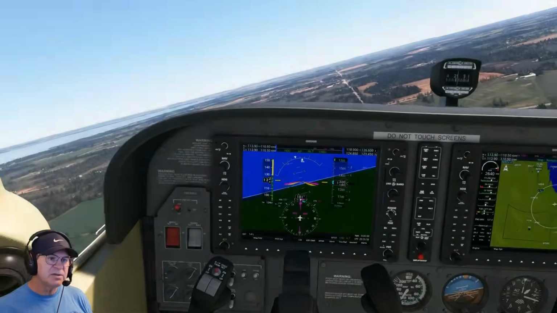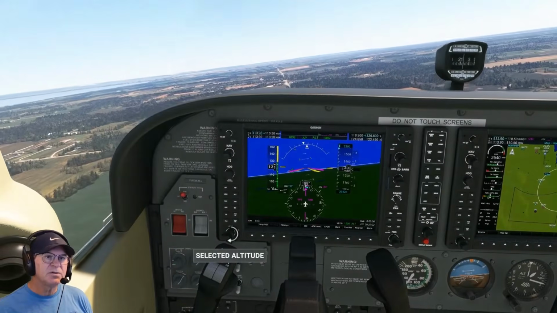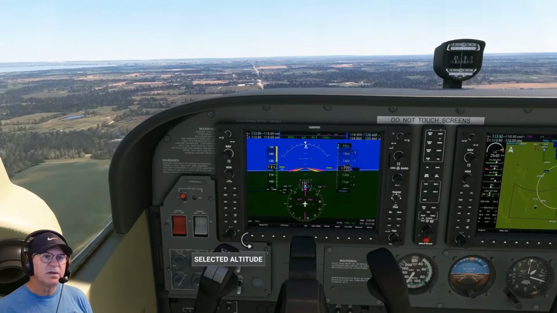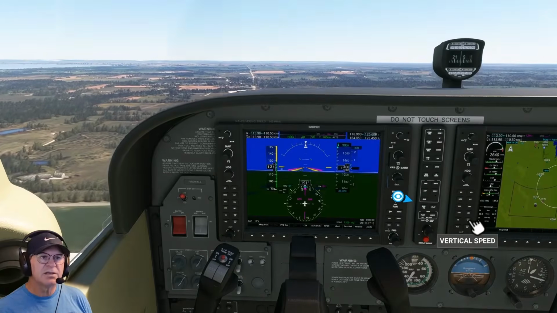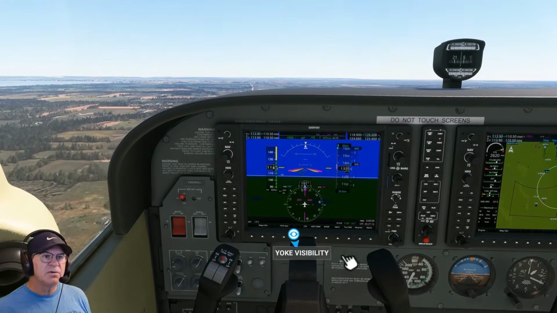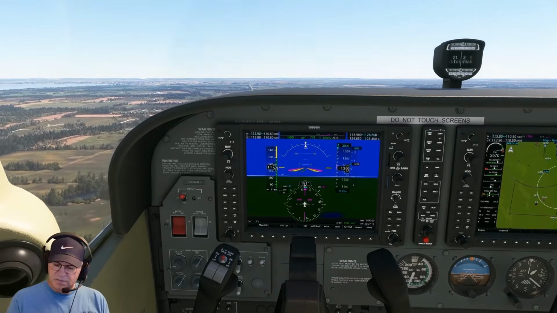Now I'm going to pick a different altitude because I'm out of the area, and I'm going to jump up to 3,000, which would probably be appropriate. Nice and safe to go to 3,000. Let's just do a VS climb to that, and I'll climb at 600 feet per minute, and we're good. So I'm just doing normal stuff that we would do, full power, full mixture.